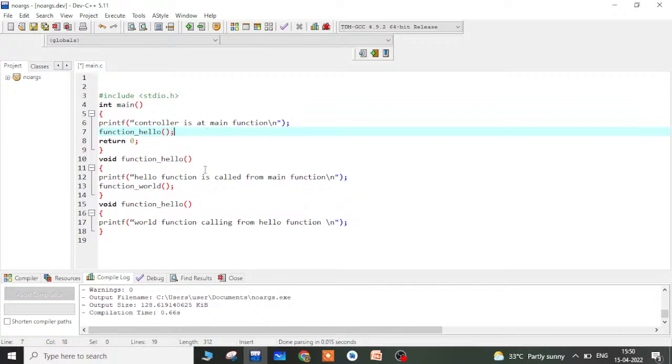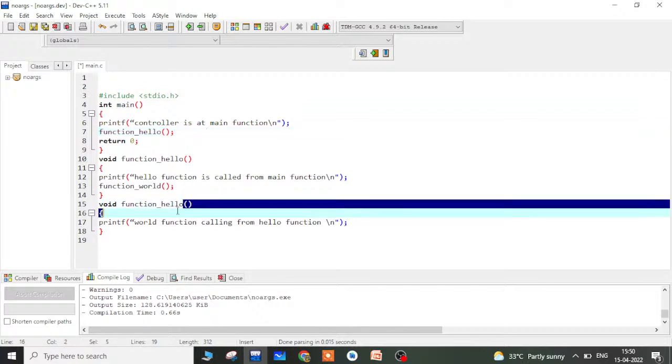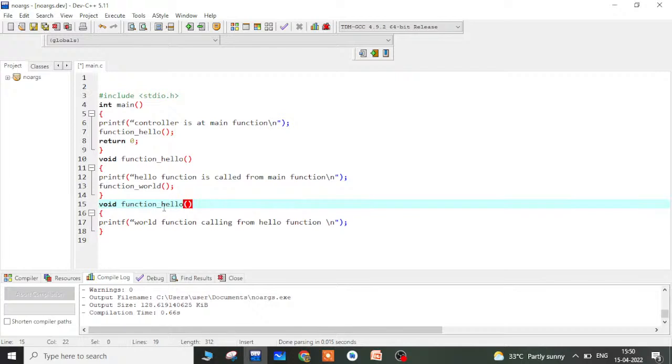This function is hello and this function is world. Okay. So we have two functions. One function name is hello and another function name is world. And it is a simple program.